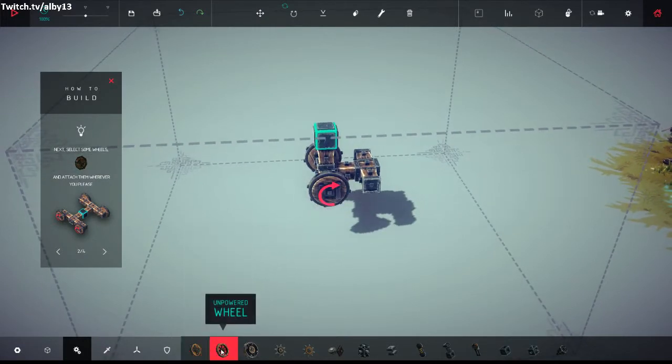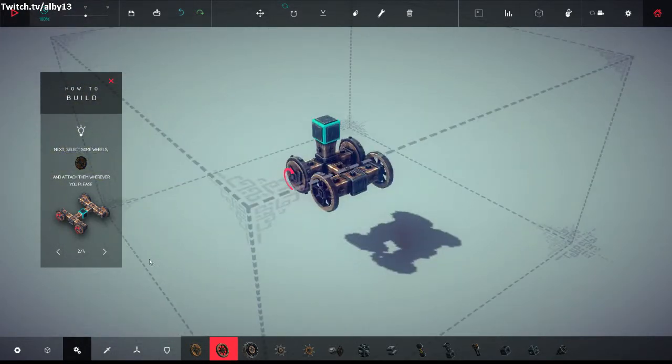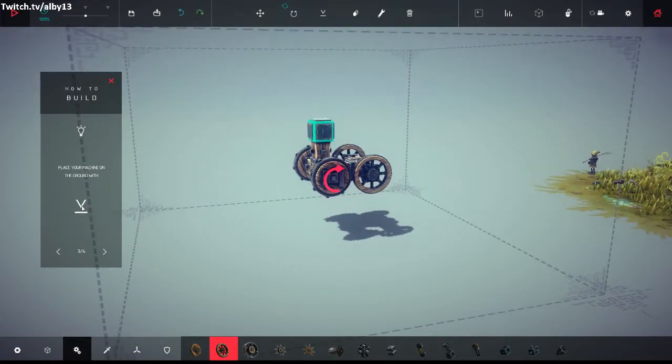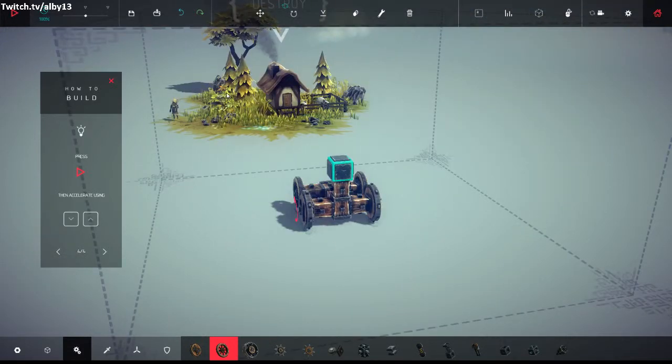Powered wheels, unpowered wheels. I don't know. Do you want more power, less power? I don't know how that works. All right, let's say that's the base. Place your machine on the ground with down arrow. Down arrow is this one. Okay. Press play. Then accelerate using up and down. Press play. So play is like go.